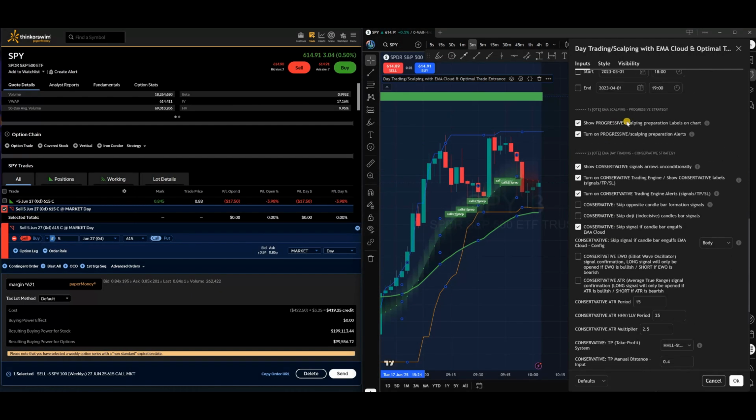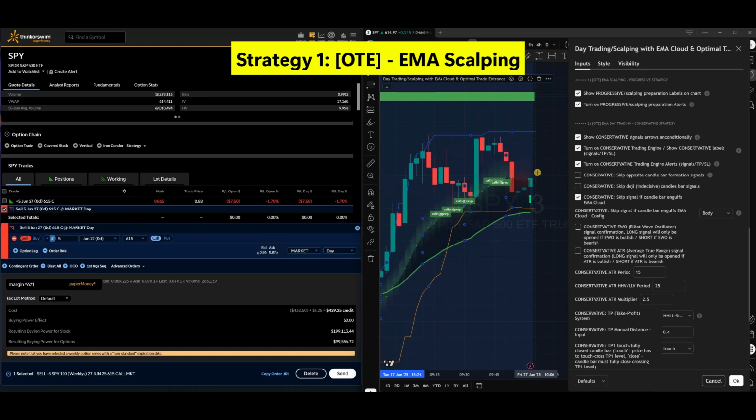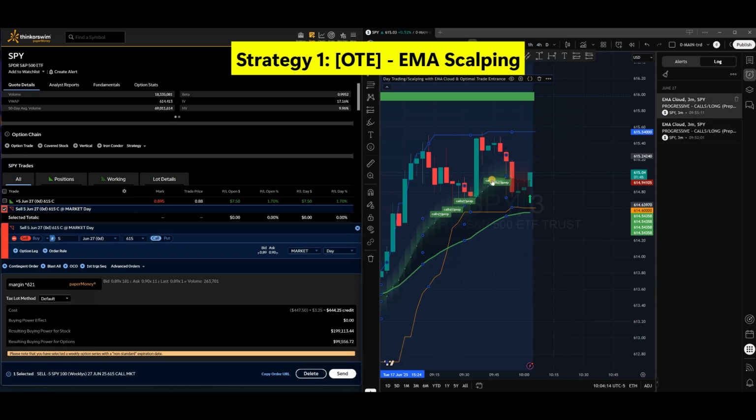Now let's go over strategies. The very first one, OTE. OTE basically means optimal trade entry. EMA Scalping progressive strategy. This is basically what we just entered the trade on, and it seems like it's still going in our favor after some retracements and close calls. Hopefully it hits either, I don't know, let's go for 15% or our highest high. As you can see, I turned on alerts. I created an alert, and I got alerted when we entered the trade, and there's another one.